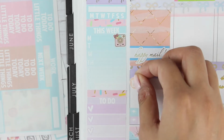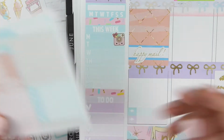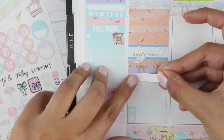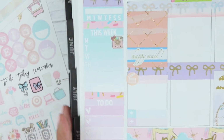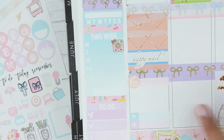And I kind of want to put it just on its own. But I think I'm going to put a little thing. And we'll do a pink little mail icon thing. Put over the washi just in case something else pops up. Okay, perfect. And that's pretty much it for Monday. Yeah, that's pretty much it for Monday.